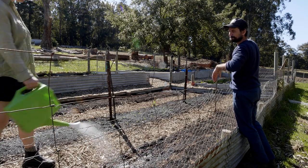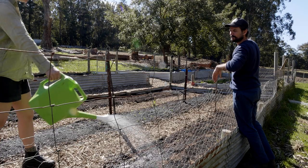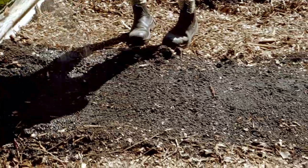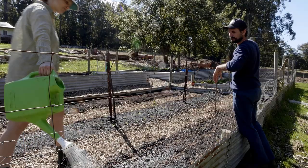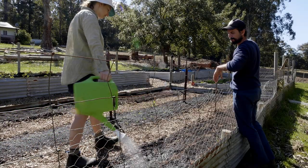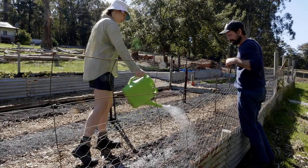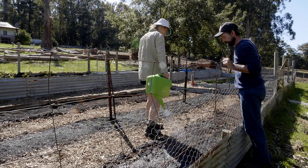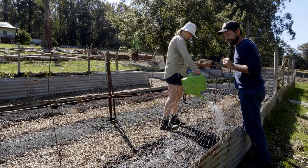Yeah, I've also just put a little bit of Morning Fresh dishwashing soap in here because I found that the compost that we got from the tip is slightly hydrophobic, so the water's just running off the soil. So I've added a little bit of Fairy Liquid or Morning Fresh to the water. What can't it do? Oh, that's penetrating pretty well.